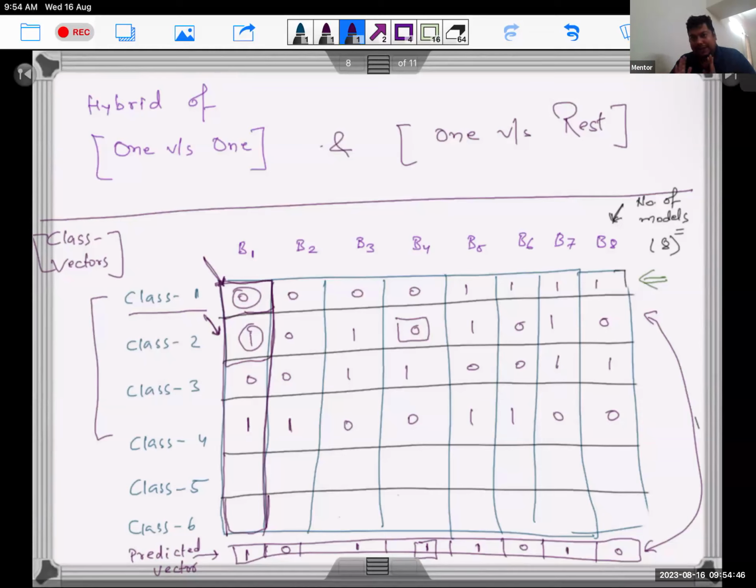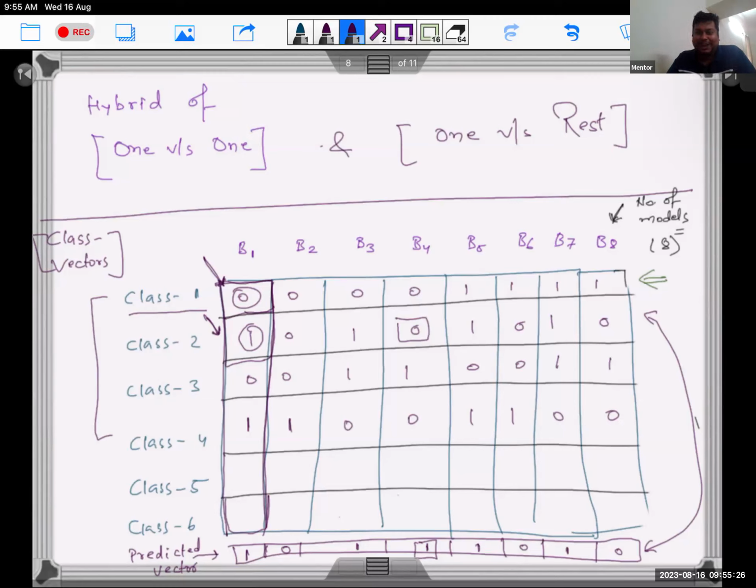So in general, if I ask you how many places you will see a zero when you are filling 6 boxes? 3. Because if you fill it randomly, you can expect that. Which is more likely to happen: 5 zeros and 1 one, or 3 zeros and 3 ones? 3 zeros and 3 ones. I'm not talking about which place it is, but do you agree with me that 3 zeros and 3 ones are more likely to happen? Yes. And there are more combinations that you can think about.